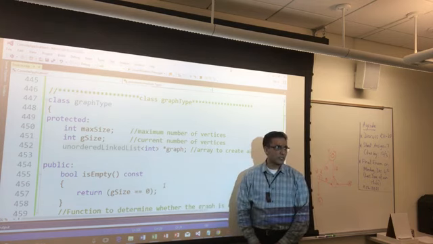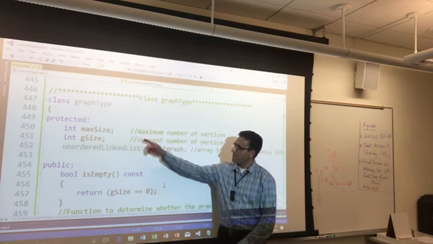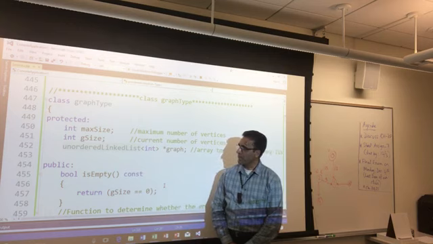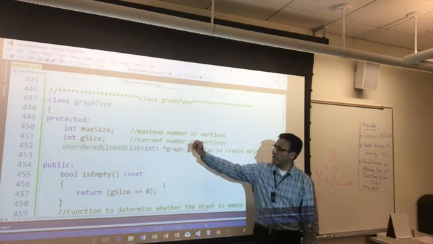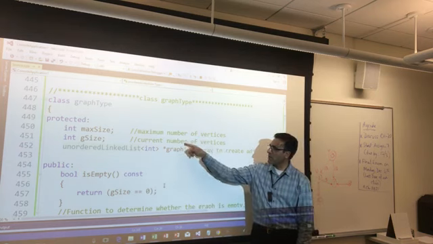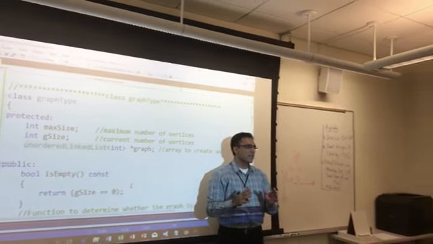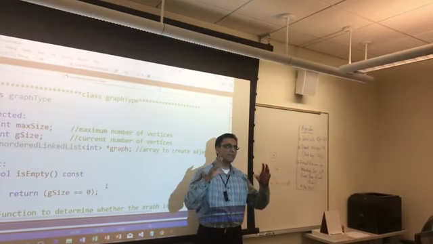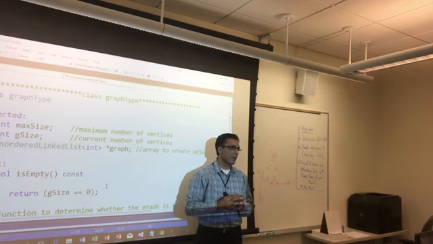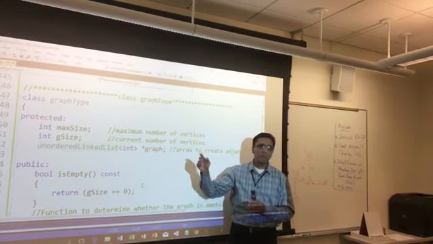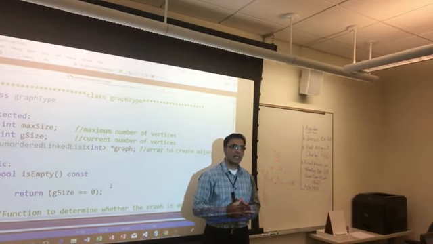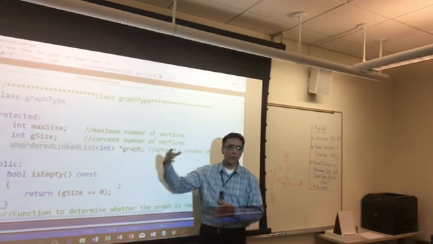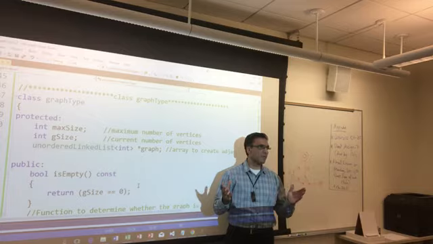So that's where you want to pay attention as well for assignment 7 and for this demo. Notice that I have maximum size and Gsize. I'll talk about both of these once we start implementing. But just for your understanding, maximum number of vertices and current number of vertices. Let's say at the time of the creation of my graph, I say 50 vertices or 50 nodes. So that will be a maximum possible size. But at the time of the creation of your graph, you add only 10 vertices. You only add 10 data points. So Gsize will be only those 10 points, although the maximum size might be 50.